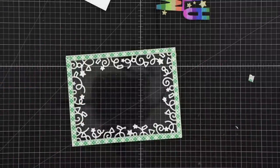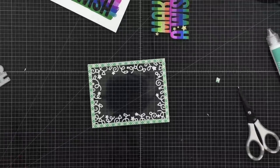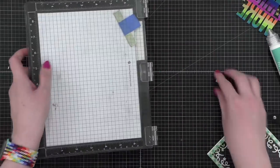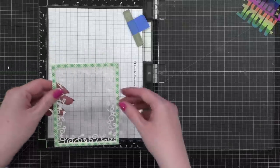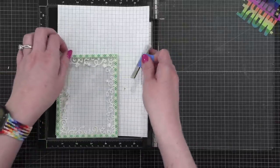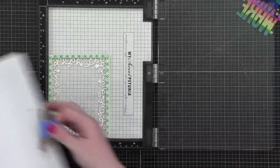Okay, we're almost done here. I think we're gonna get this shaker card done in under an hour, which is kind of amazing for me. All right, I'm going to put this shaker together inside a Misti so that I have that corner that will help me get everything just right. It'll make more sense in a minute. So first I'm gonna remove the foam. Then I'll put that shaker right down into the corner of my Misti.